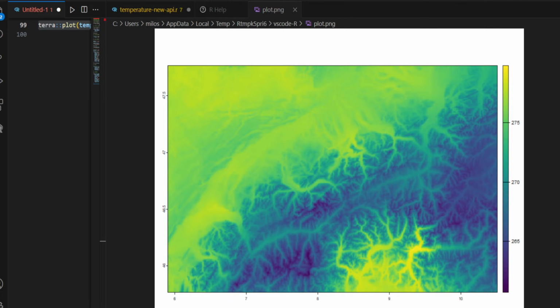But you will also notice that now we have a much crisper, so finer, resolution of the average temperature for Switzerland, in this case December 2023. And you might notice, if you're familiar with the terrain of Switzerland, that it resembles the terrain. You can see the contours of the Alps, and this is simply because we used a digital elevation model as one of the variables to predict these additional pixels, and that makes this much crisper.